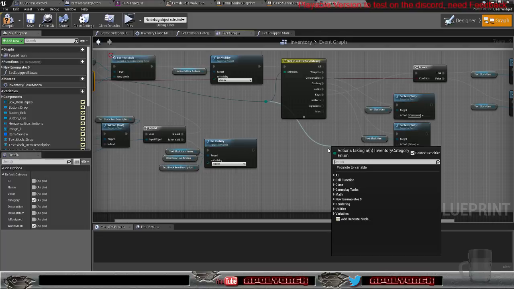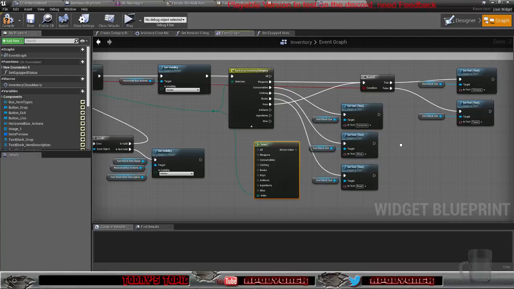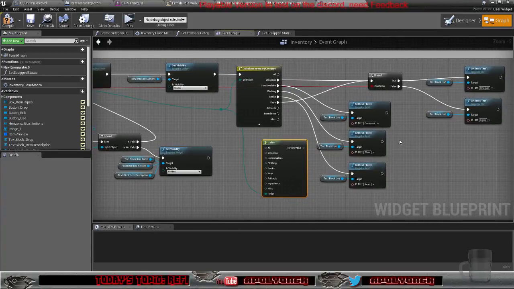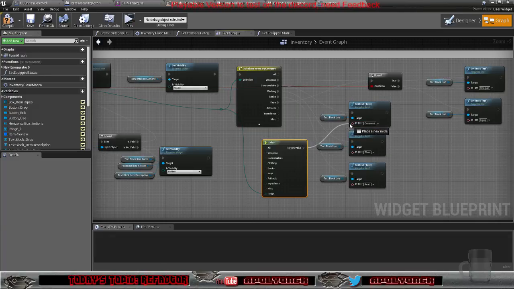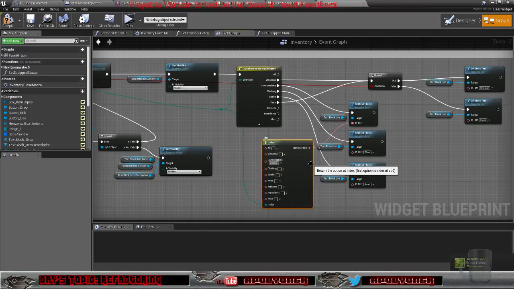How can we optimize this with a select? So we could try it this way. So this would be consume.